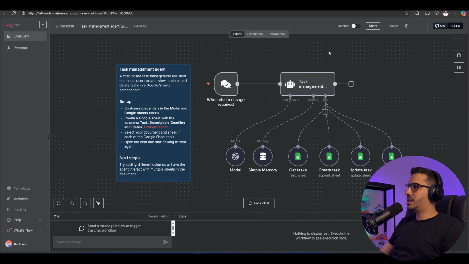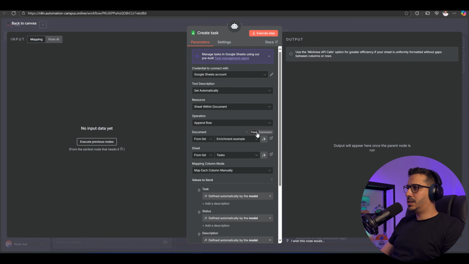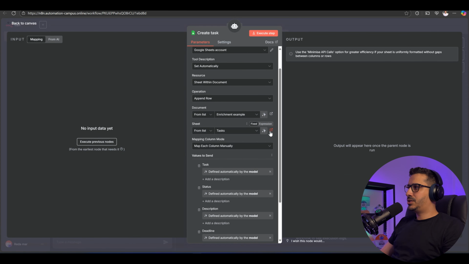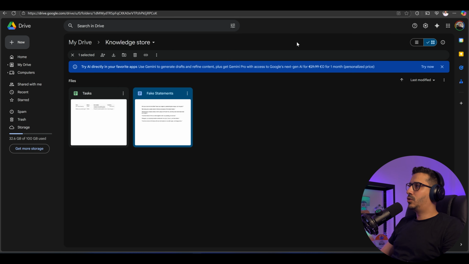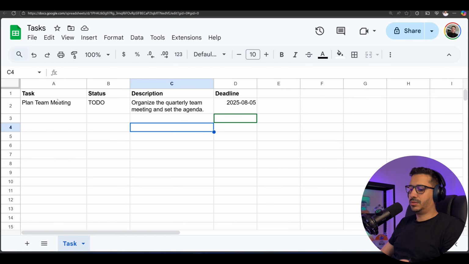And that is basically it. Here, the idea of this agent is the fact that you are going to have a to-do task list, and you are either going to create a task, get the tasks that you need to do, update the task, or delete them. When you first create it, just go to create tasks, and here, open this task sheet, and then copy what we have here back to your drive. Here, I chose to put it in the knowledge store. You don't have to. This is just to keep things simple. Create your tasks sheet in here and then put the copied values in it.